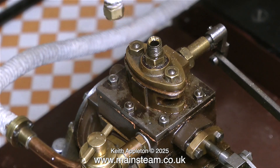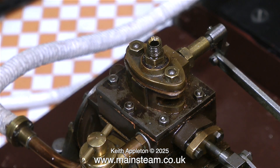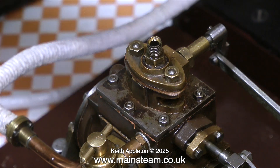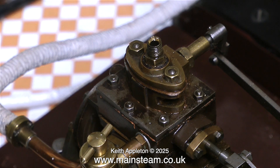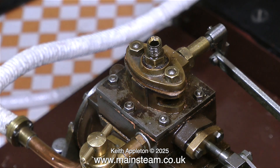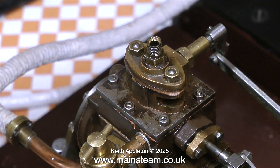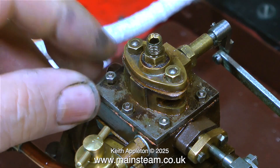This Stuart Models Victoria is part of a really good steam plant that I bought recently and featured in a video, so if you haven't seen that it's probably worth watching. There's nothing much wrong with the steam engine but I want it to be something special. The first problem I discovered was a tapping noise when the engine was running, because the crank web was pinned to the crankshaft with a parallel pin. By using a taper reamer and fitting a taper pin the tapping disappeared.